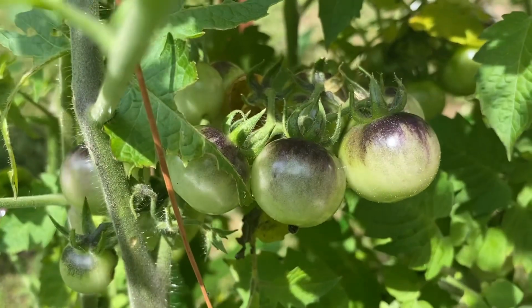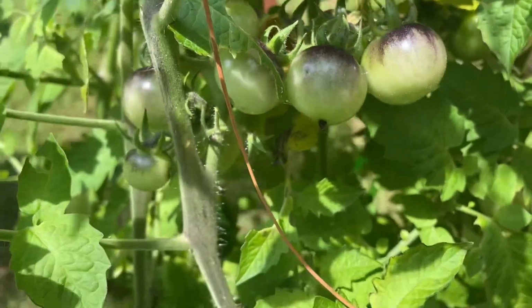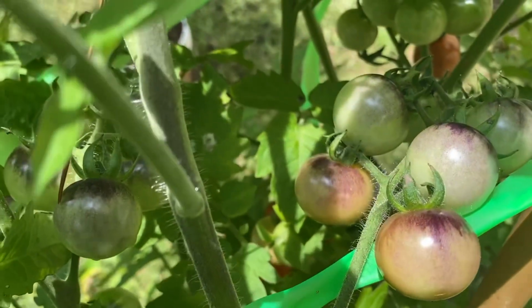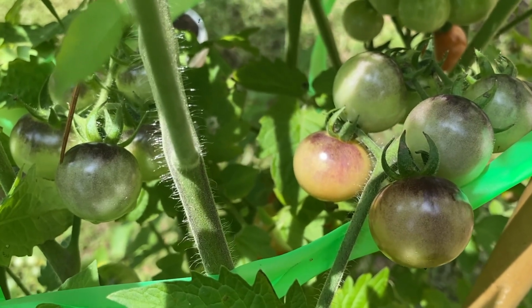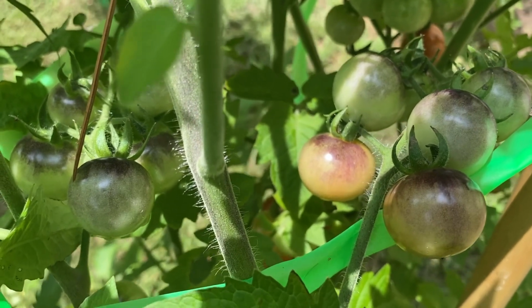As you can see, right? On top, they got that blue tint to them, and they're working on down, right? And same tomatoes, as you can see over here, they're changing color a bit, right? With a more reddish tone over there. This one's still a little on the purple side.